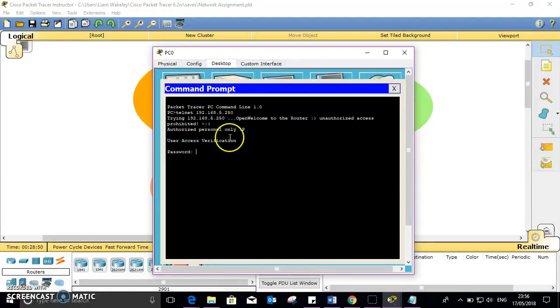It will then pop up with the banner that I have configured and ask you for a password. As previously mentioned, the password is currently set as Cisco to allow you into the router. When trying to go into privilege mode, it will then ask you for the password again. From here, you can go in and you can configure the switch with any settings that you desire.